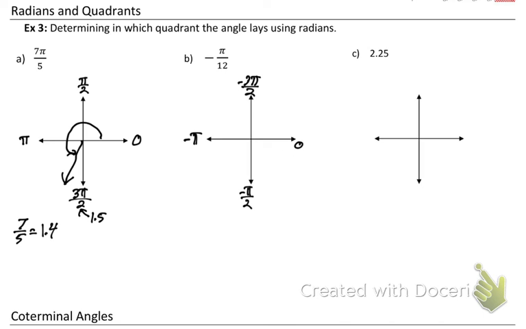All right, so now I'm looking at negative 1/12. Remember, this is a 1 in front of it. Is negative 1/12 bigger than negative 1? That's a horrible way to look at it. It's smaller. So we're going to be in quadrant 1 because pi over 12 is really small. 1 over 12 is maybe here in that negative direction. We'd be in quadrant 4.